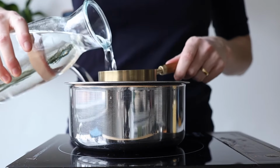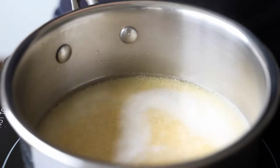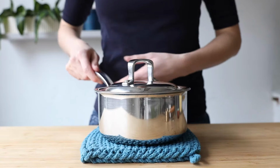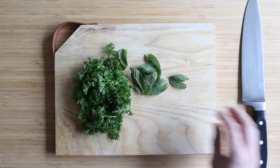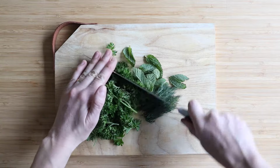Now bring 1 cup of water to a boil in a pot, and once boiling add 1 cup of couscous, a little bit of sea salt, cover and remove from the heat and set a timer for 10 minutes. Now get a chopping board, 2 handfuls of parsley, a small handful of mint leaves and a small handful of dill and chop the herbs finely.